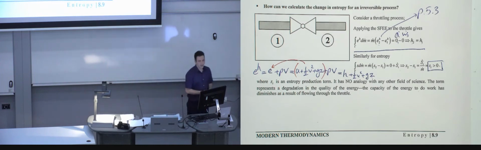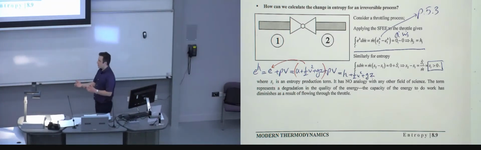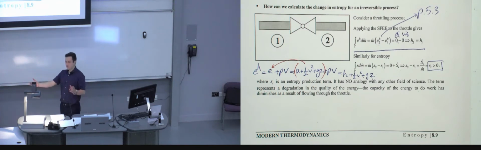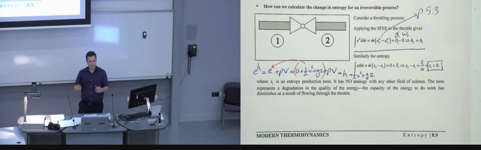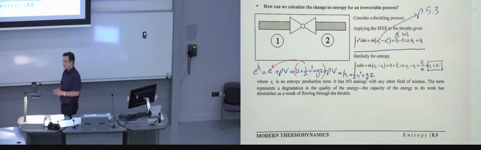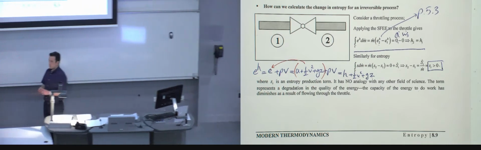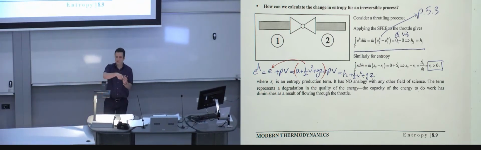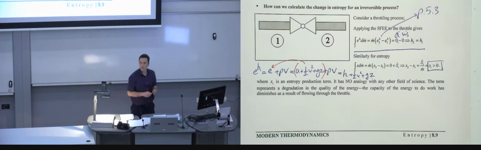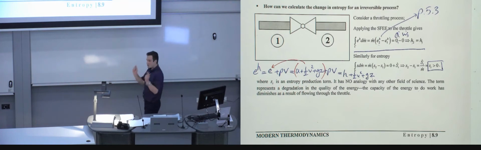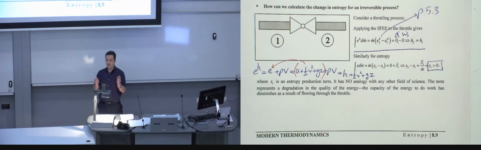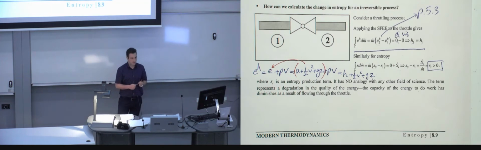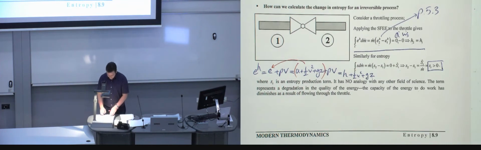And why do you think that's the case? Even though you don't have heat happening, why do you think, as a result of throttling the flow, or introducing a valve into your system, you would have production of entropy? Think about it from a physics point of view. What happens to the flow? You're restricting the area. Yeah, exactly. So you would have turbulence, for example. And that turbulence would introduce some losses, and that loss would manifest itself in production of entropy. Okay.